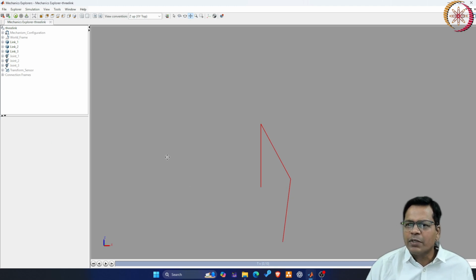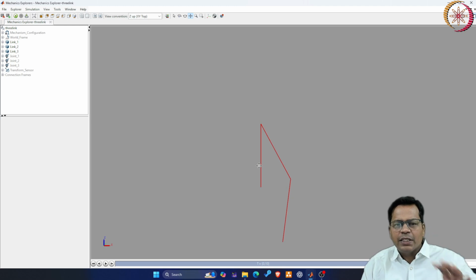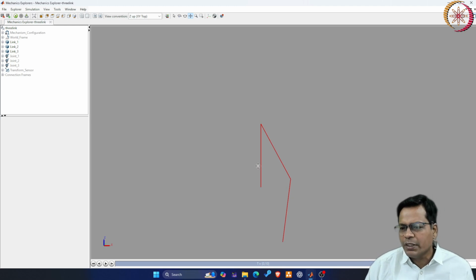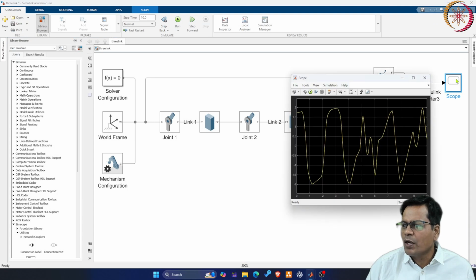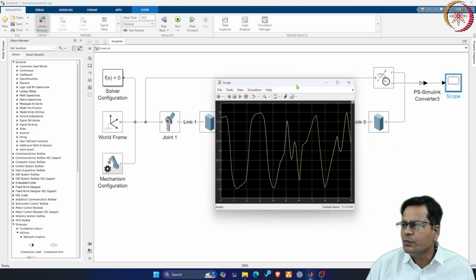So now I am ready with the model in which I can put all the parameters, all the control parameters, create the control loop with this robot and simulate it. This is my robot, now ready for simulation. You can see the plot here also. This is how it has moved. You could have sensed x, y, z all and seen the plots.